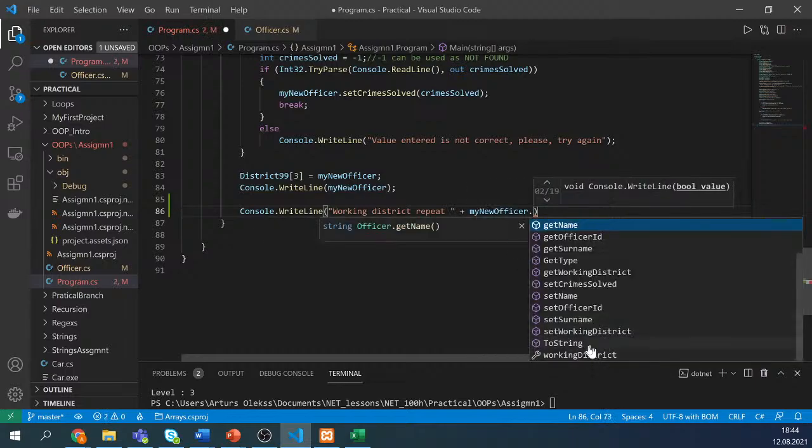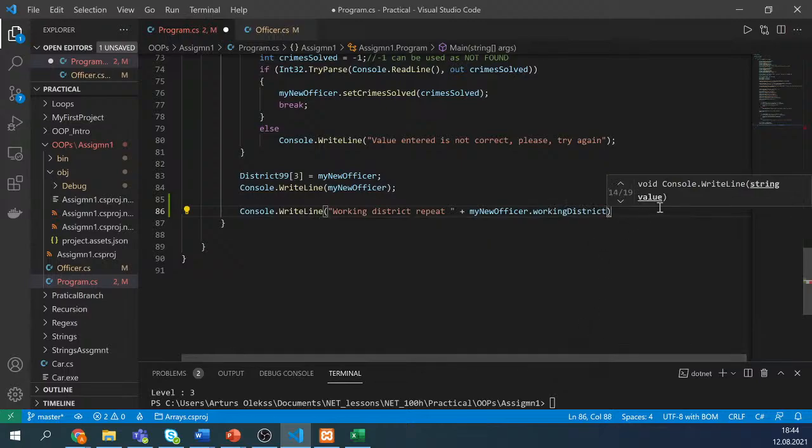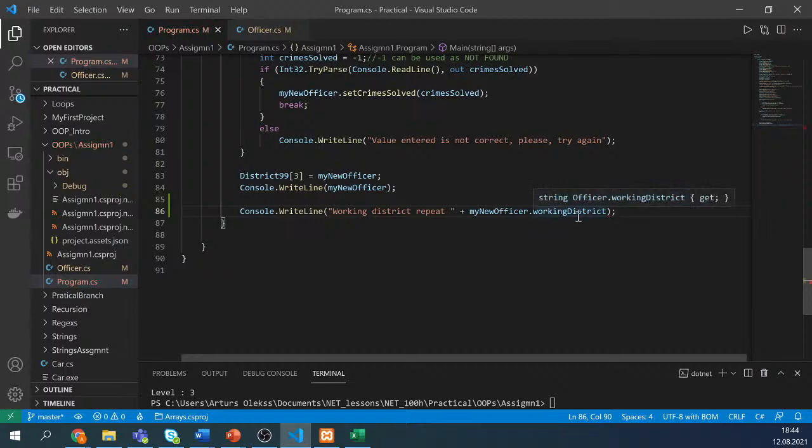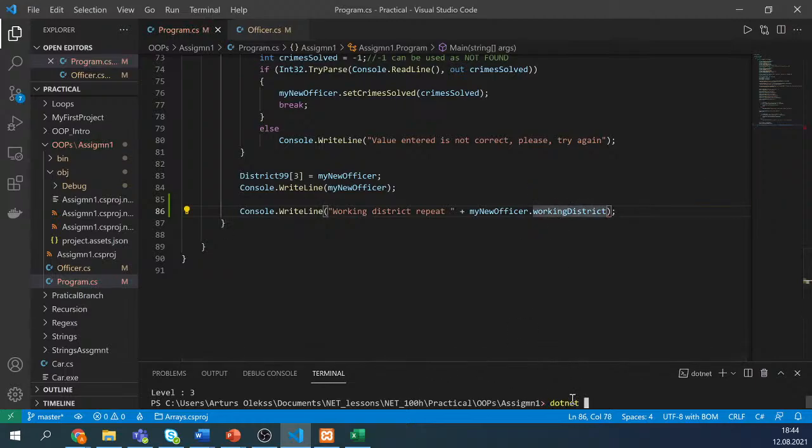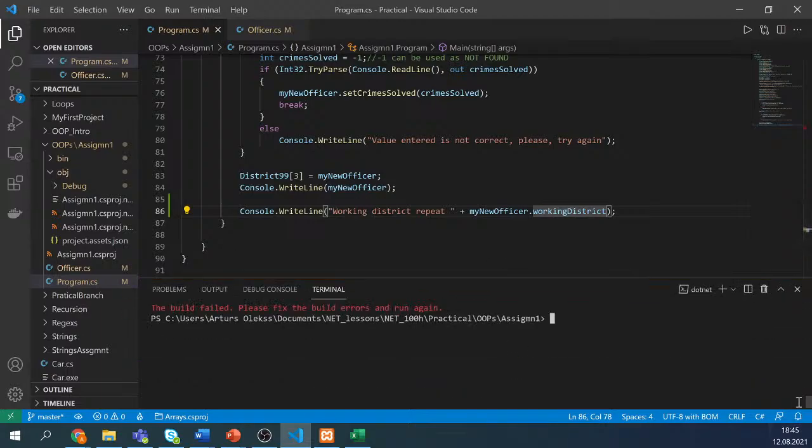And from here we can actually access this working district. So in fact, you would access it the same way as you access the attribute. So let me make it in the program.